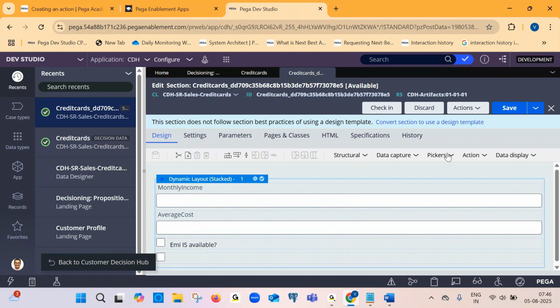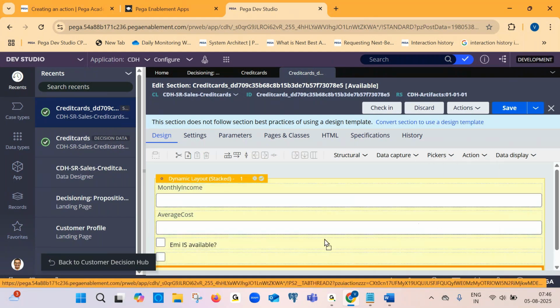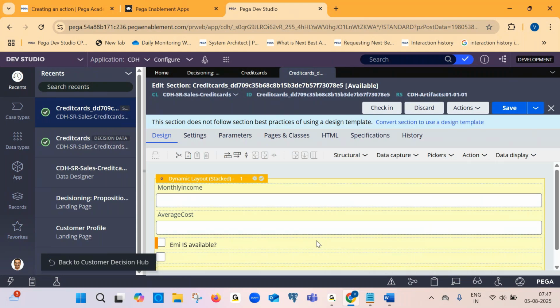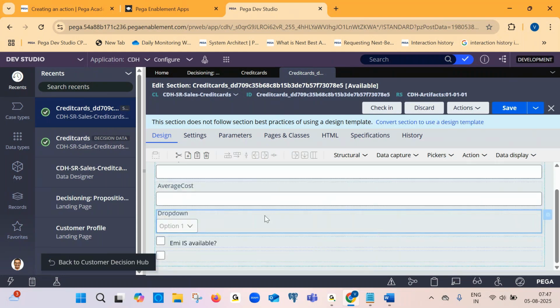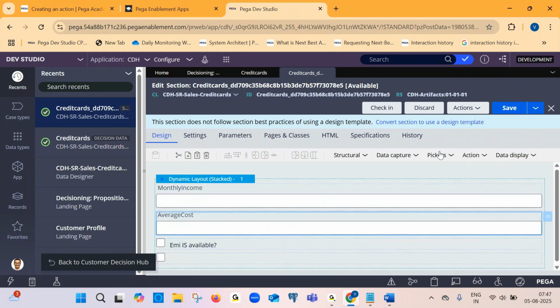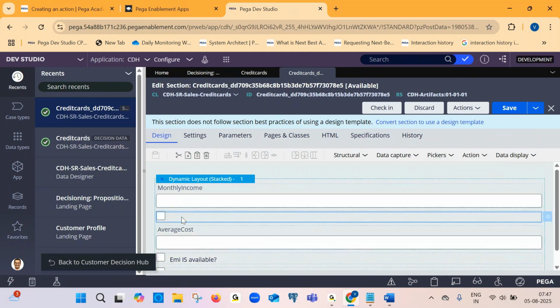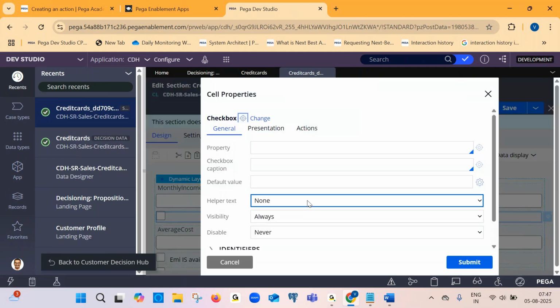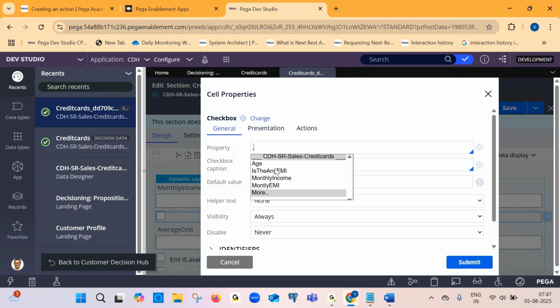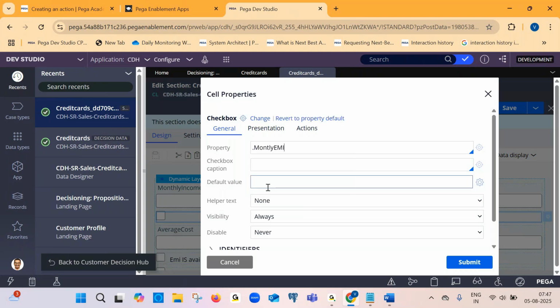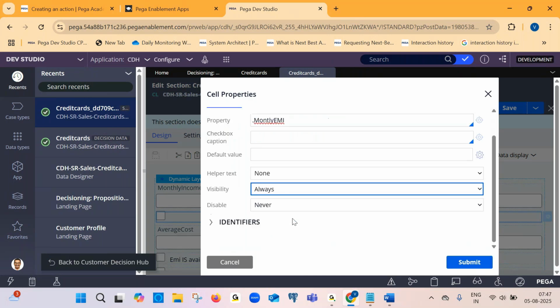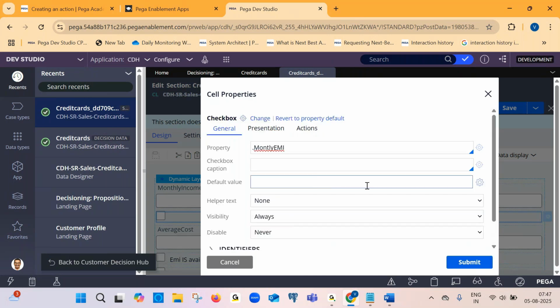Is any property there or not? One minute, I'll do one thing. Add another control. What is monthly EMI? This is yes or no. You want to give, is there any monthly EMI option available or not?